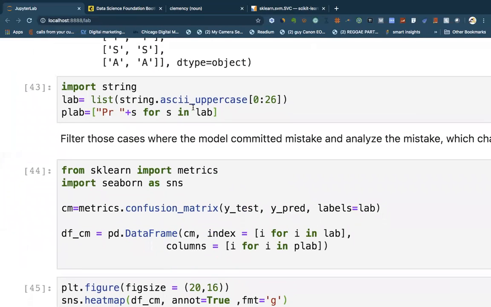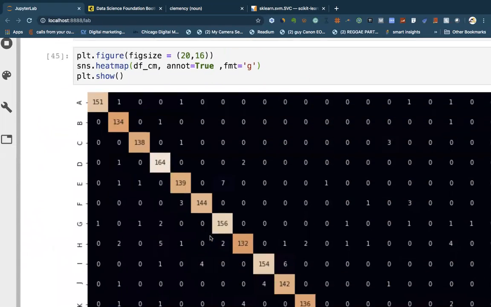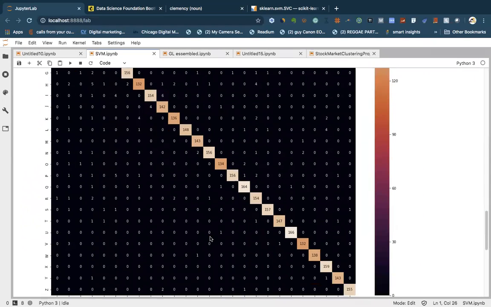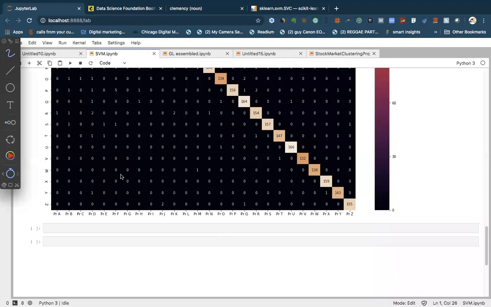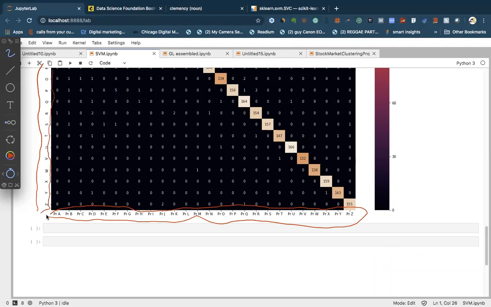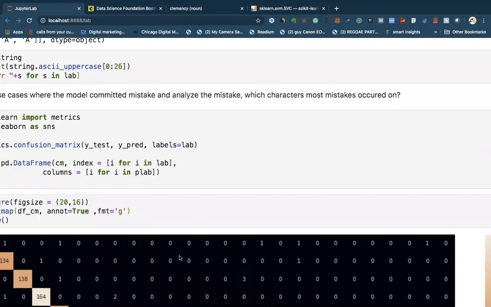So over here, let me zoom out a little bit. I'm actually going to do the confusion matrix down here right now. If you can see this confusion matrix here, in order to get these labels that you're seeing down here, and also these ones that you're seeing here, that's why I'm going to create this thing that I have up here. So let me go up there and show you.